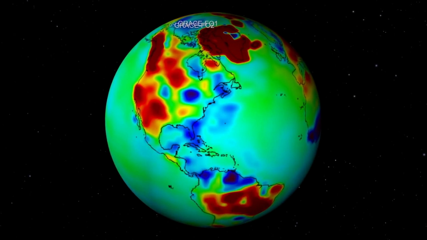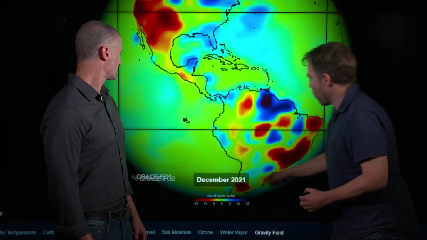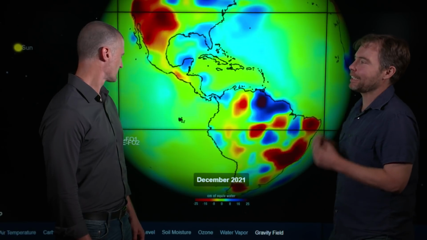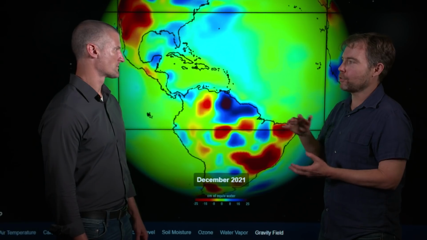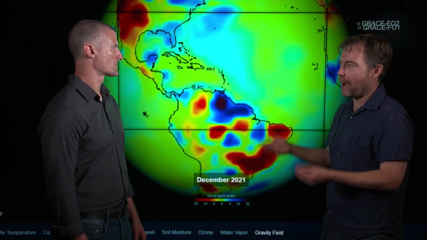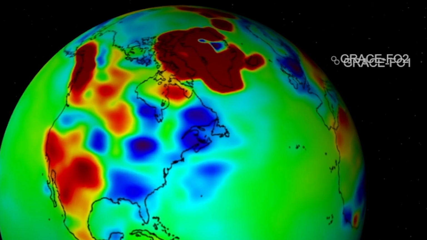So GRACE follow-on, we have another colorful map as before, but over time, you can learn through the legend that there's more water on the purple to blue areas and less water on the red areas. So for example, in Southern California, you can see it's red, which means there's less water than the previous baseline. And if we go back in time, we can see that that has been red for some time. But you can also see the fluctuations in the season. So for example, in the Amazon, you can see it go back and forth, red to purple, red to purple. So rainy season, dry season. And it's really cool to see that visualized through gravity itself. And users at home can scroll through huge periods of time to see those changes. Yes, for this data set, they can do 10 years or more.